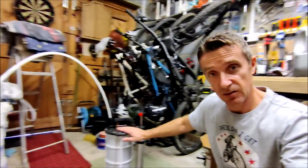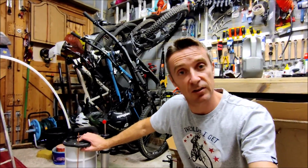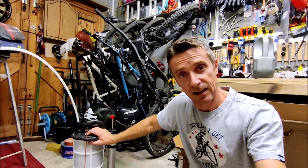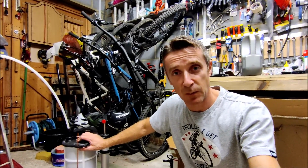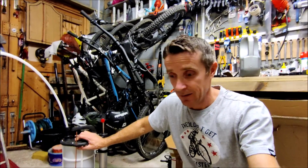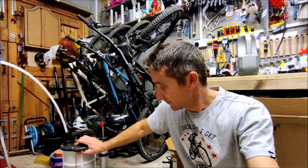I did it using this oil extraction pump. Now, what are my final opinions on this thing? Is it worth it? I would say yes. It's exceptionally clean. It's a very clean process. You don't have to get on the floor, you don't have to get underneath and take that sump plug out. You don't have to worry about resealing the sump plug. If you've got an engine cowling under there, you don't have to take that off. So it does make life easier.